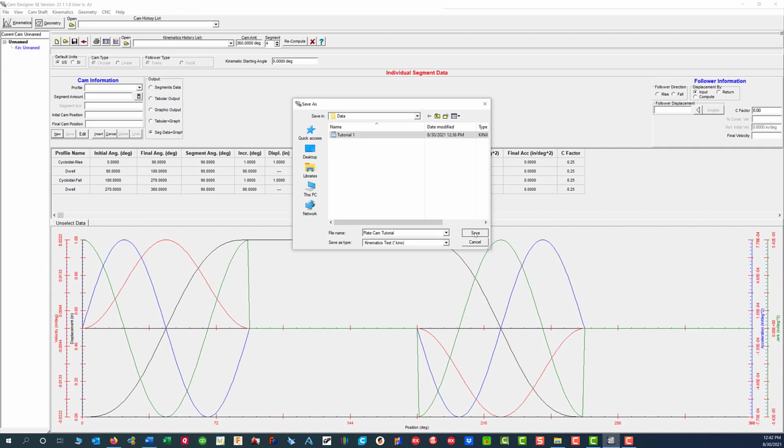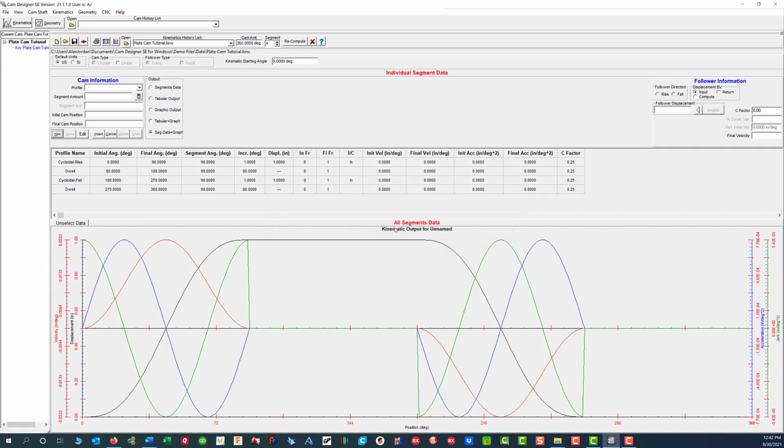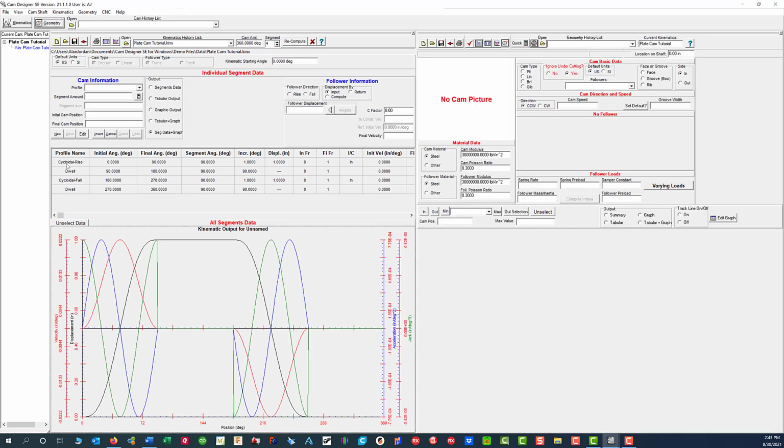When we click on Save, it says it's been saved successfully. And now notice the cam name is Plate Cam Tutorial, which is the name of the kinematics. This completes the entry of the kinematics for this cam. In a separate video, we're going to be doing the entry of the geometry and some explanation about the geometry for this cam.